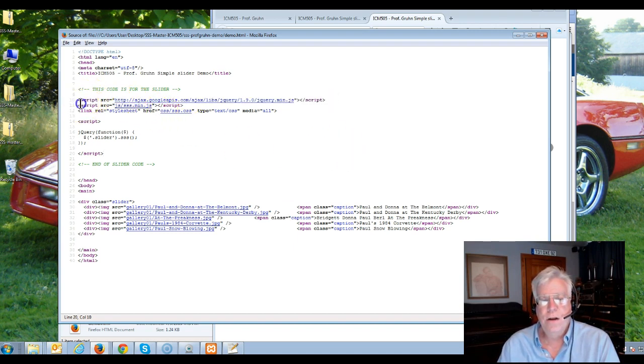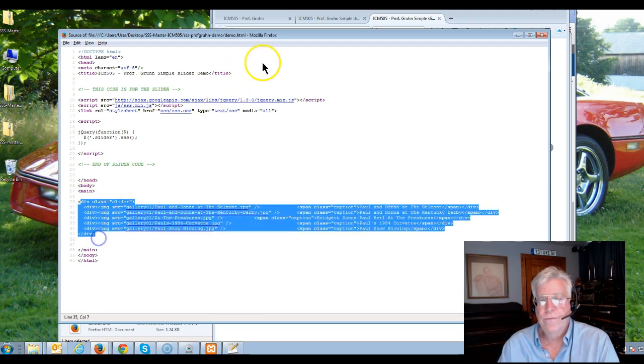You have to call the library, the super simple slider library, and you have to call the CSS for the super simple library. You have to add this JavaScript code, and then you have to add the actual slider itself.